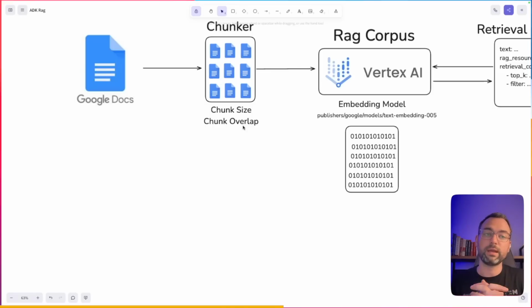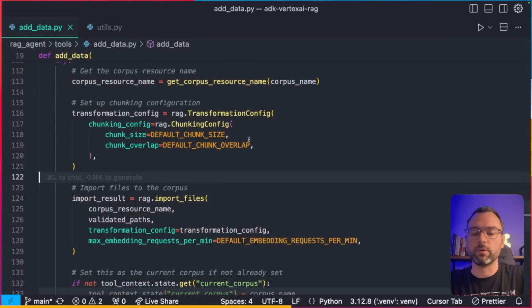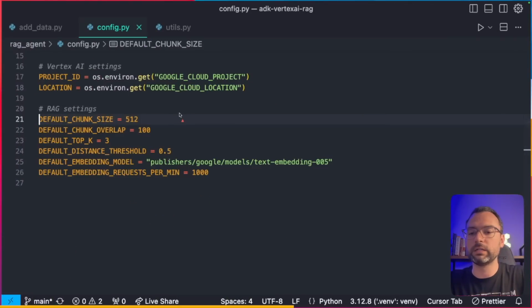So adding a little bit of overlap helps generate better results. It does increase the size of your vector store, but it does result in better chunk embeddings. So here's what we're going to pass in. I would like a default chunk size of 512. And when it comes to chunk overlap, I want about a 20% overlap. These are pretty standard numbers. Definitely recommend starting here. Fantastic.